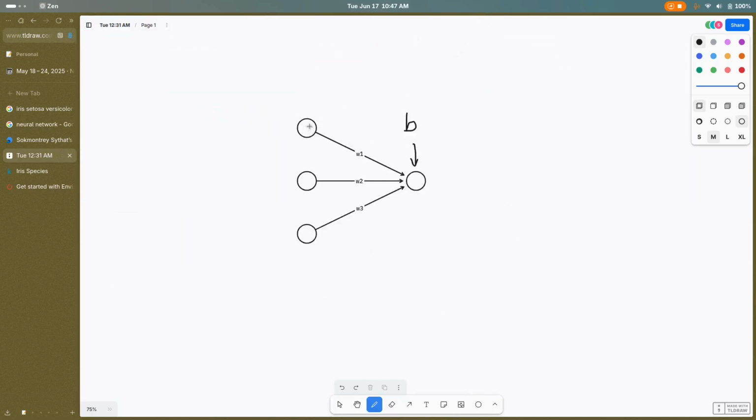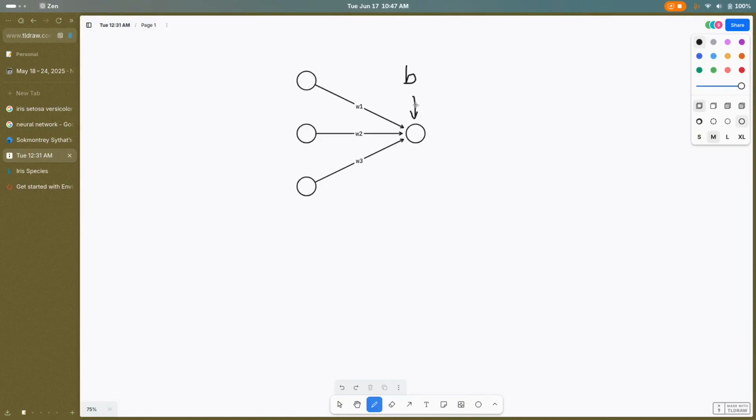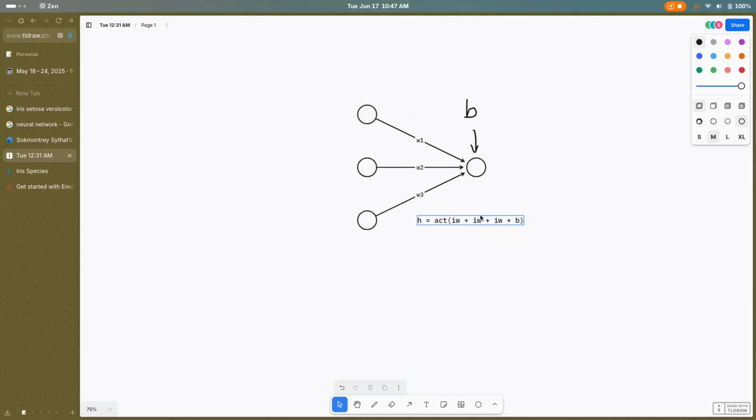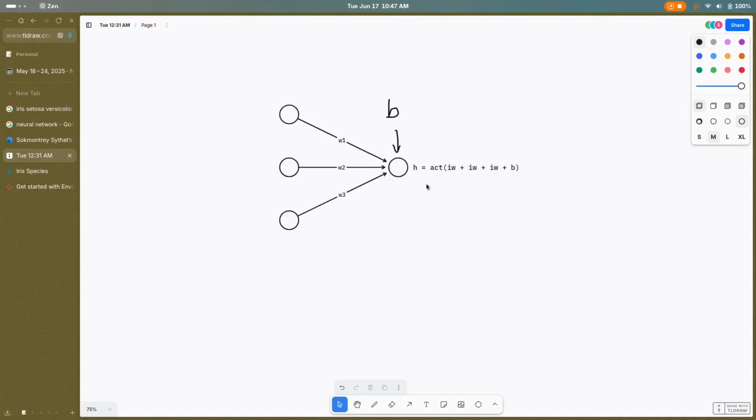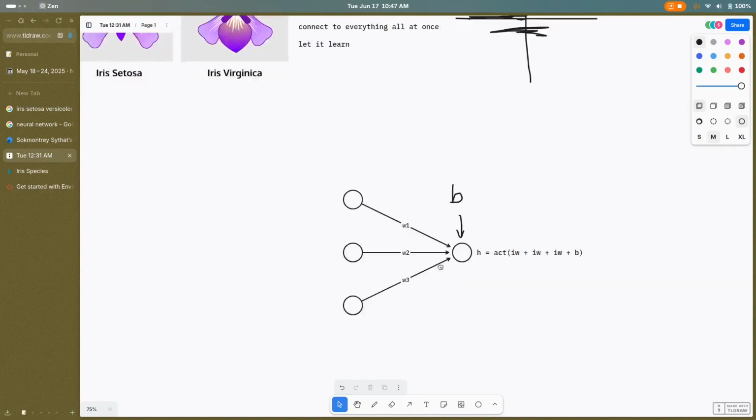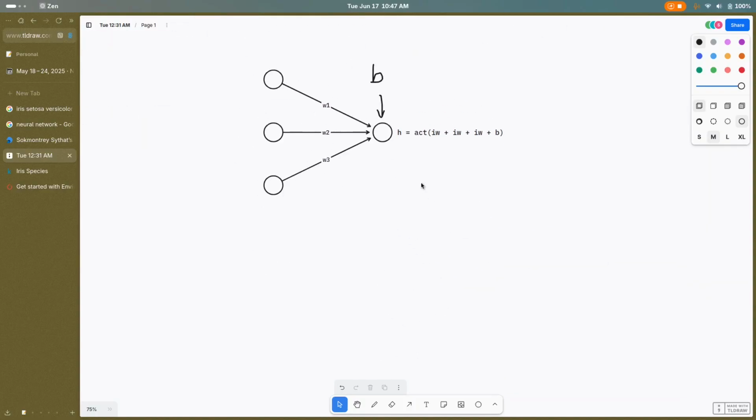So each of these inputs: multiply, multiply, multiply, add some bias, activation function. So the hidden layer is the activation function of input times weight plus input times weight plus input times weight. All of these are different values, by the way, but I'm too lazy to write them down. Just like that, right? This is for a Perceptron. That's just the thing Andrew talked about last week.